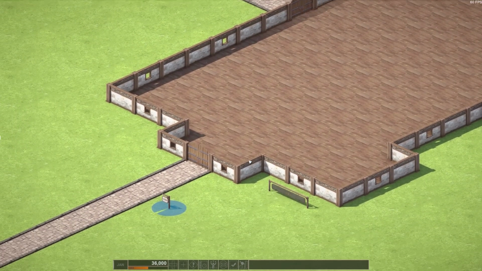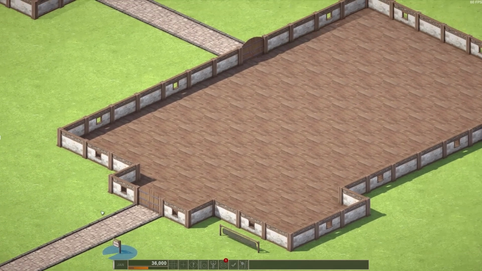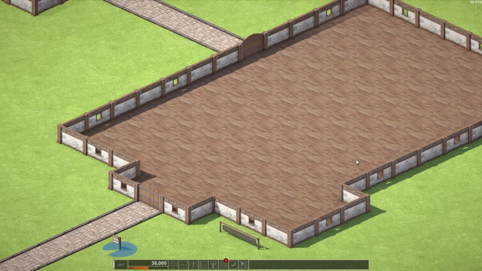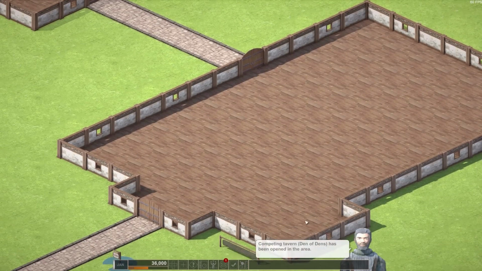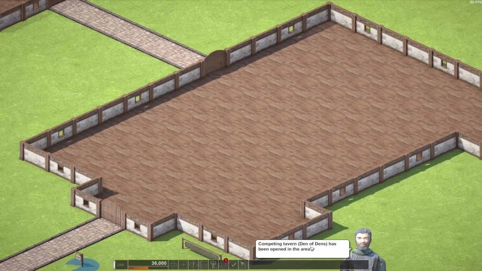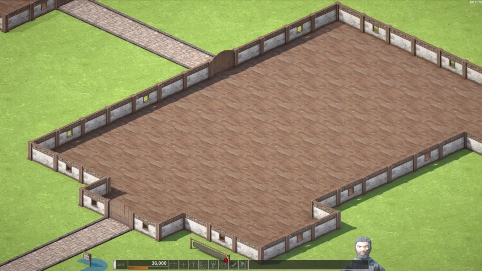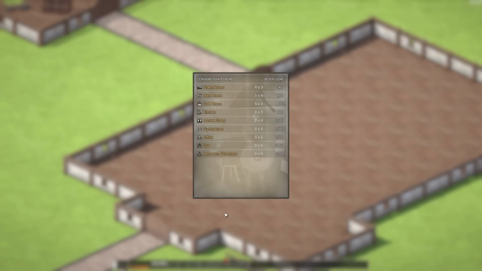But anyway, we're going to be here forever, and we do have a particular timer right here before our tavern opens up. The menu at the moment, you know, it's in early access. It did just get released a few days ago, so it's still in development. Keep that in mind. Hello. Competing tavern Den of Dens has been opened up in your area. I don't know if this has really any significance, but anyway, we're going to get some zones right here.